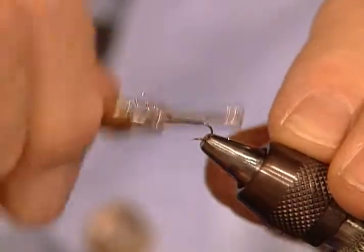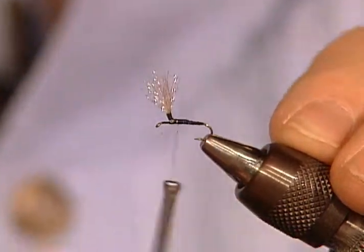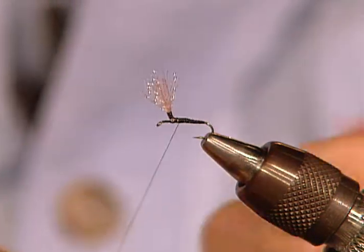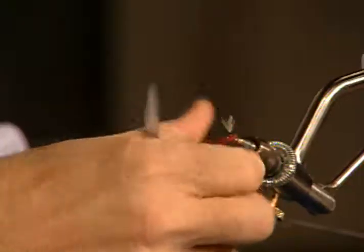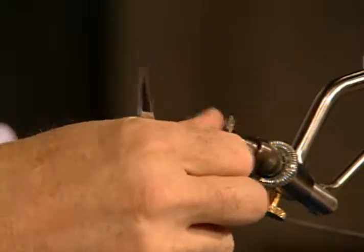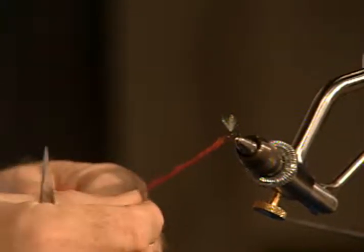And if I were doing this for myself at home, I would now coat that with head cement, but I won't do that here because I don't want to get all the hackle and everything mixed into it. Now I'll take the red Antron and I'll dub it on. And again, I'm like you, I don't like to use wax when I dub. Right, just wet your fingers. Yeah, to me the wax just mats everything down.